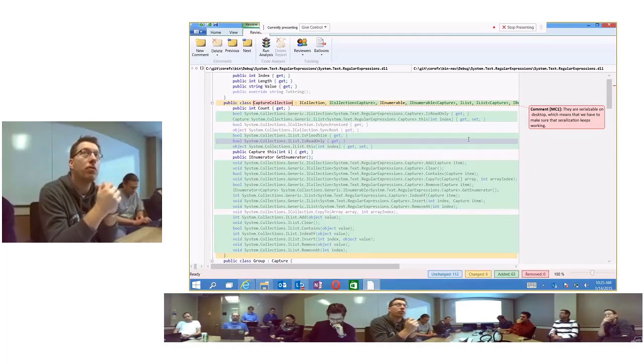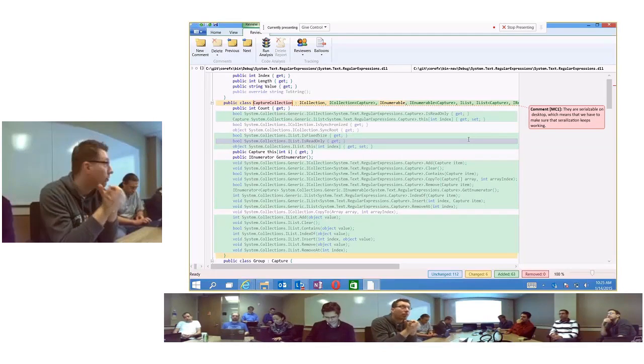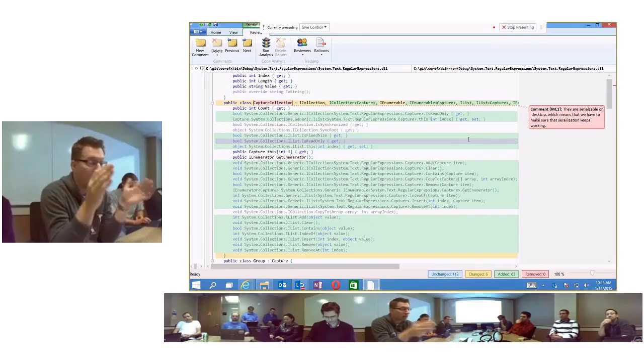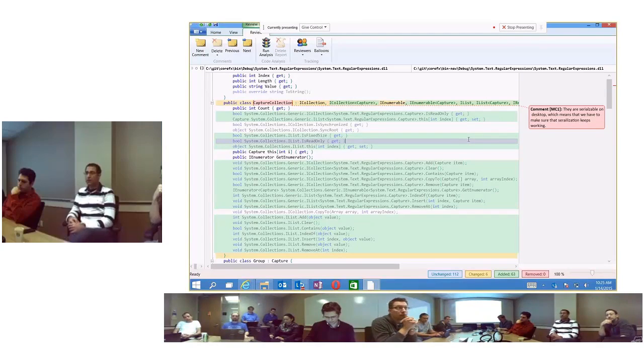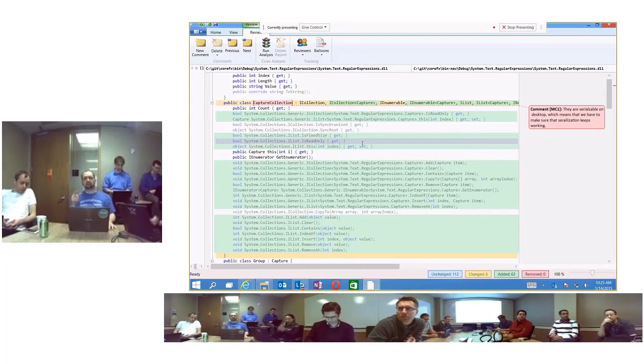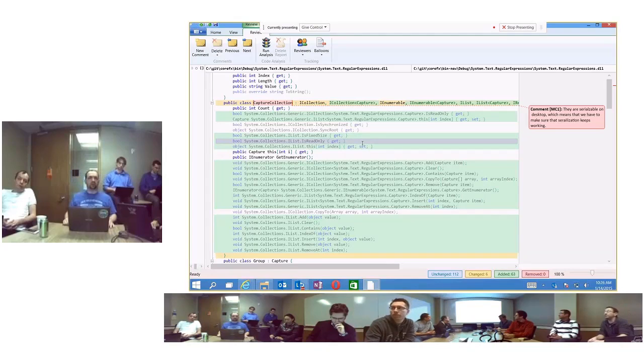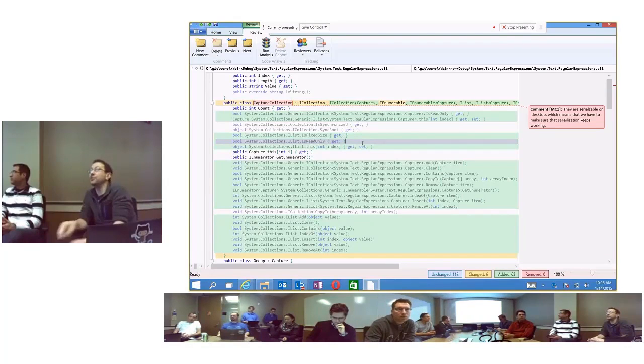I think we probably should table that particular discussion and say, we probably should have a general approach for dealing with those, either having adapters or just saying guideline-wise, if you implement a collection and you implement IList, you should also implement IReadOnlyList, or the other way around, right? Well, certainly that way. Yeah, if you implement IList, you should definitely implement IReadOnlyList. So if we think about this another way, if we implemented this today, we wouldn't create a capture collection. You would use a collection of capture or whatever, some object. We would use our generic collections, which have all these particular interfaces. We just derive from ReadOnlyCollection.